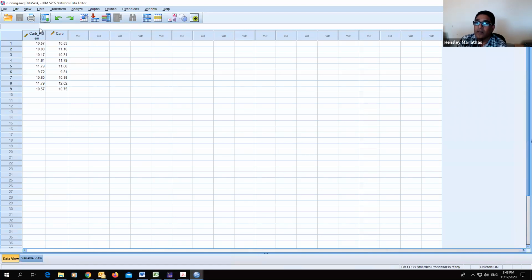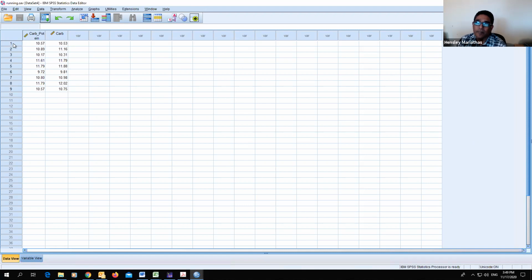Don't worry about that. So these examples are related to a dependent sample. These values, 10.57, 10.89, 10.17, are measured based on running performance, with carb and protein, and with only carb. At day one, they provided carb and measured the running performance of an individual.